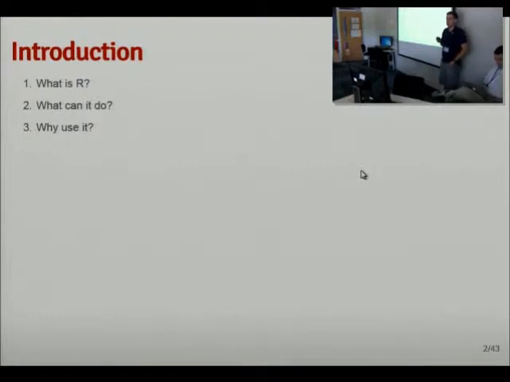So we'll go through a few things in terms of what R actually is, what it can do, and why to use it. I did look at a few brief things. R is from 1993 and was introduced by Ross Ihaka, although I can't pronounce his surname, and Robert Gentleman, based on the language S, which was a statistical language. They were trying to be funny. They used R in following on from S, but also because both their first initials are R. So it's amazing what you can find on Wikipedia.